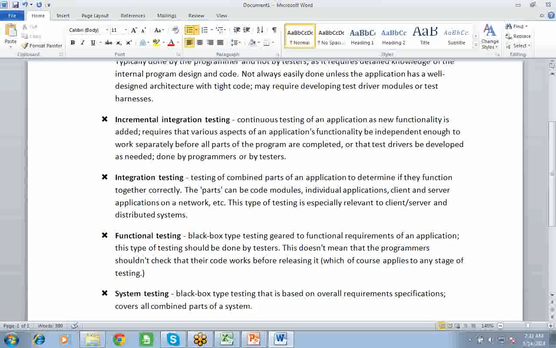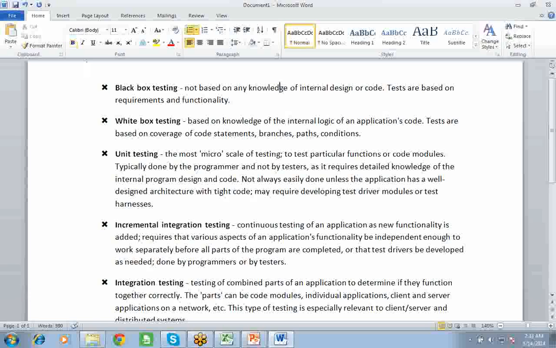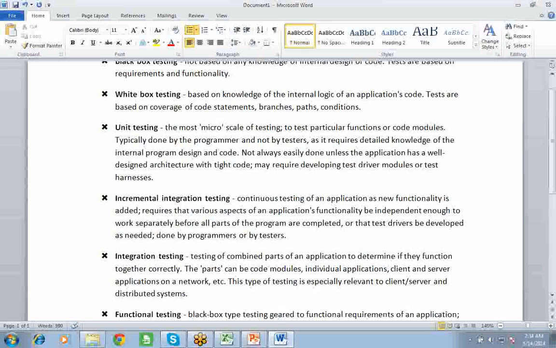Do you have any doubts till now with what we discussed? We talked about black box, white box, what else? Incremental integration, unit testing, and that's it. Black box and white box are common. In every project you have to do them, whatever the project is, incremental, non-incremental, whatever it is. Unit testing is also mandatory because the programmer should test whatever program you design. Incremental testing is only done in incremental projects, not in all projects. Integration testing is done only in non-incremental projects, but not all projects.